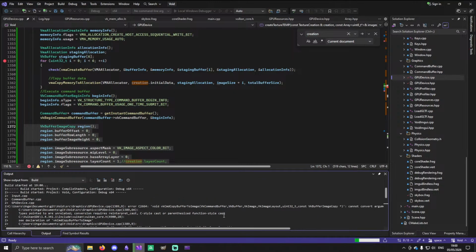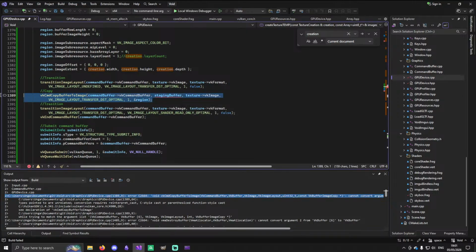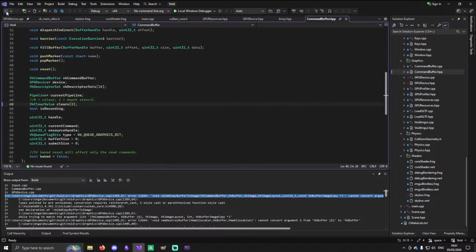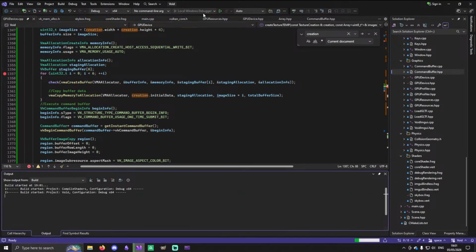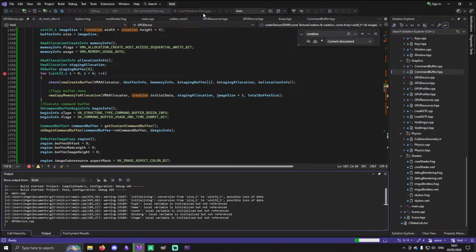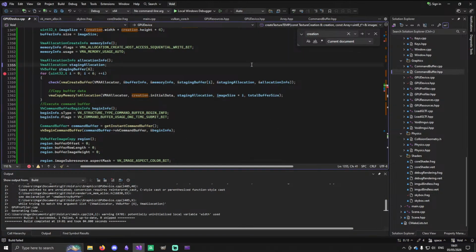Okay, so that didn't work. Why? Oh, right. We're going to have to just comment this out for a minute. Come back to it. I only need one staging buffer in this case.